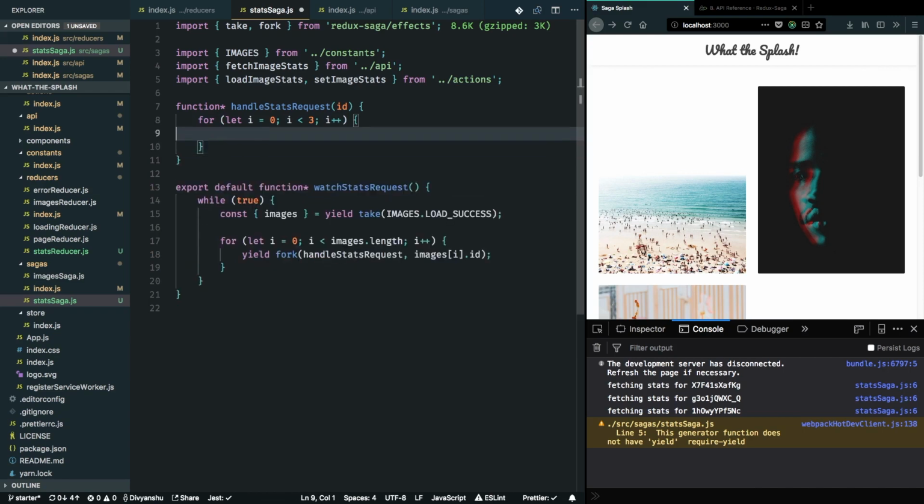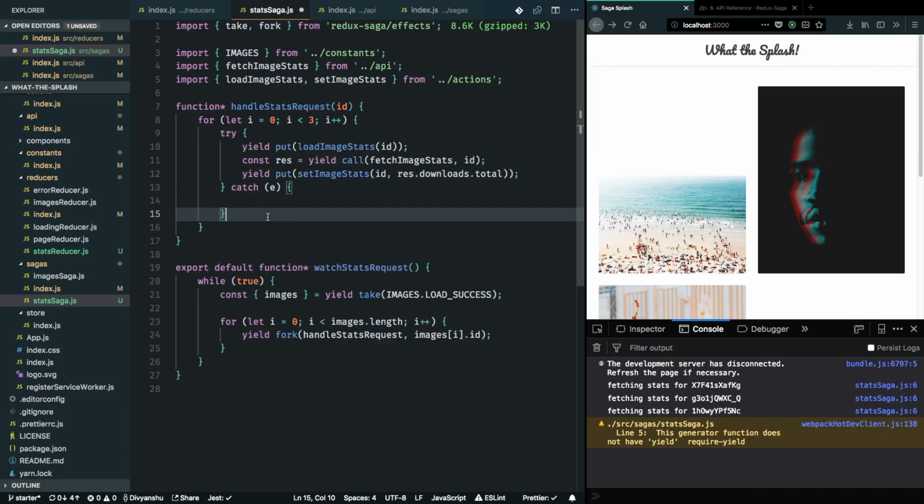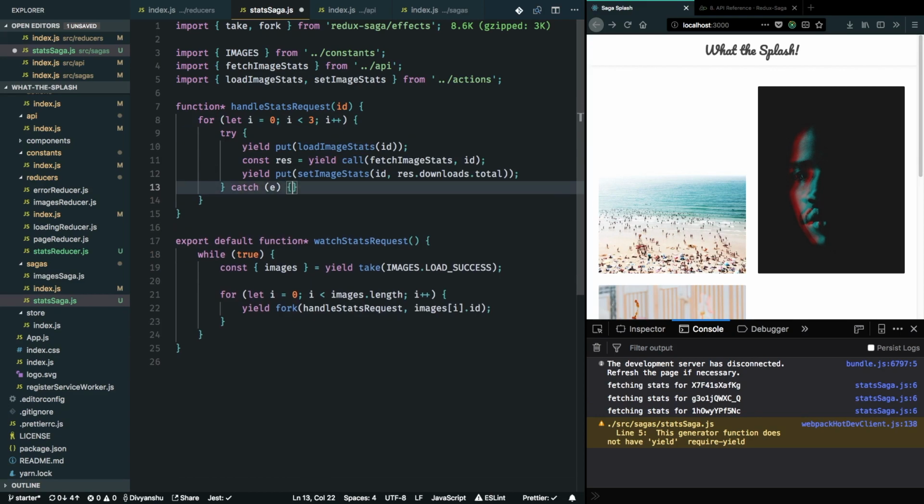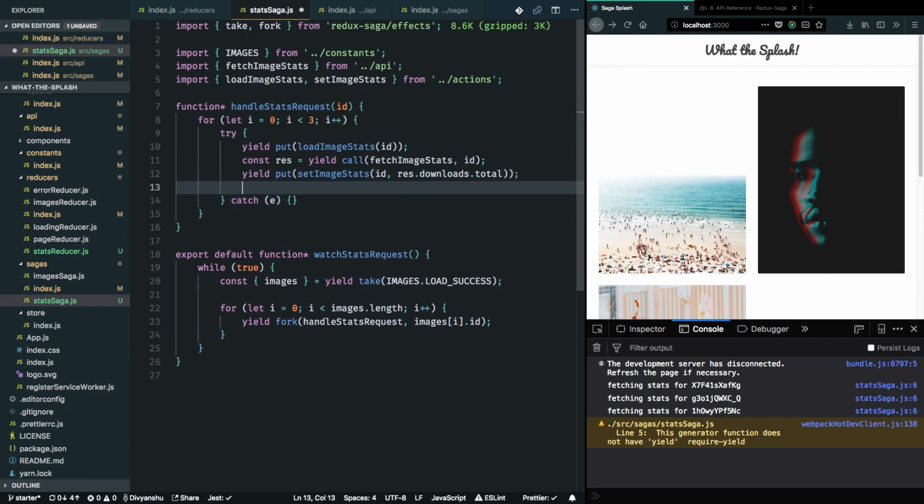and move this entire logic into a loop. So now this ensures that my logic gets executed 3 times, but I don't really want to do that. So in case of success, I want to exit this particular saga. So I can just do return true, which will basically exit my saga.